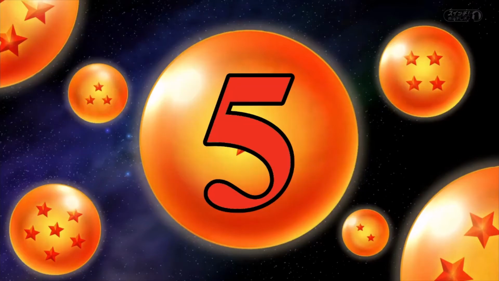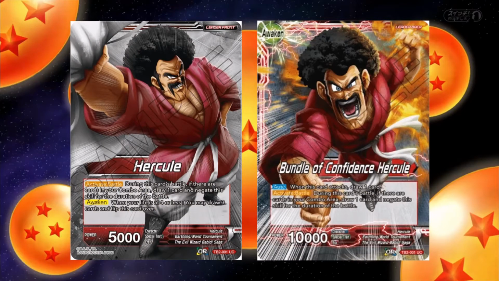Number 5! Bundle of Confidence Hercule. Now, I know we're already going to start a shitstorm here because it's Hercule, but I honestly still feel like this is one of the better red leaders.